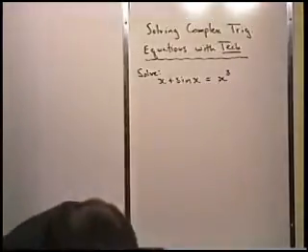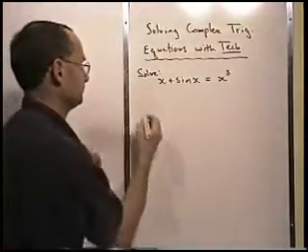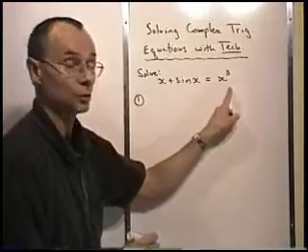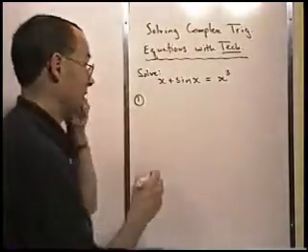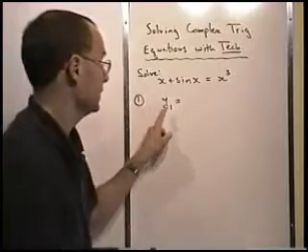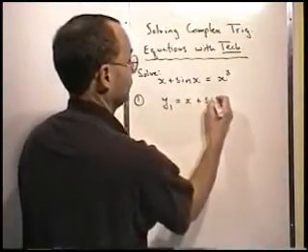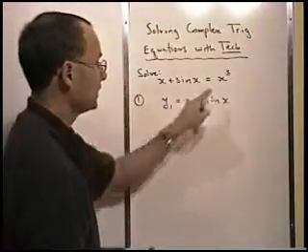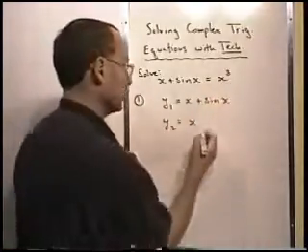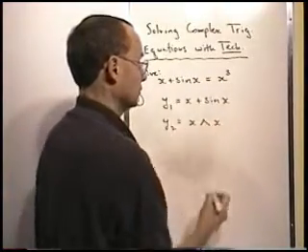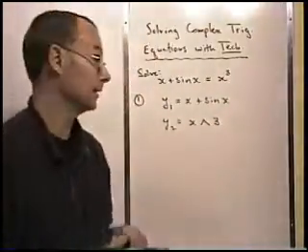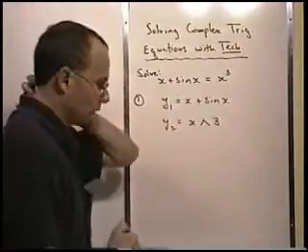So to start off, I'm going to use strategy number 1. And what that would be is I'm going to graph the left side and the right side as two separate equations. So I'm going to take the left side and put it in as my first equation. I'm going to hit the y equals button and put in x plus sine x. So that's my first equation. And then I'm going to put the right side in as my second equation. And in most calculators, you put in x cubed with an up arrow button followed by 3. Sometimes they have built-in cubing buttons as well. So that's what I've done.